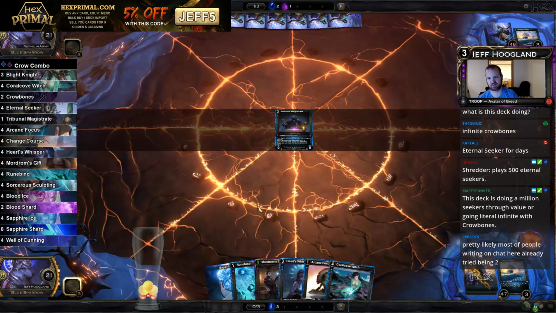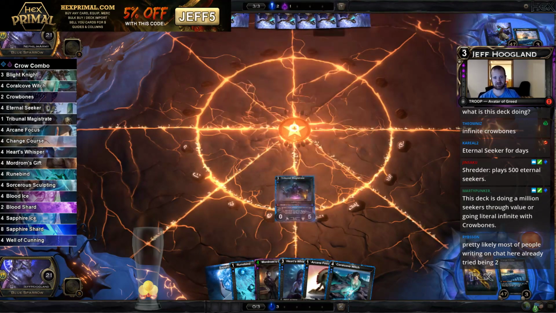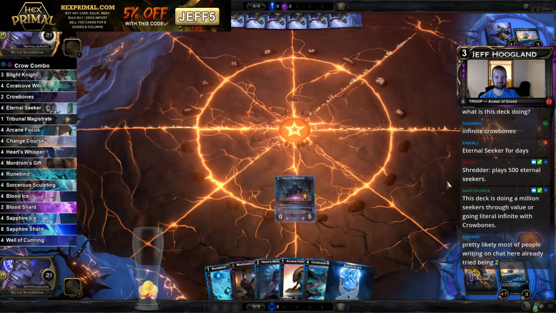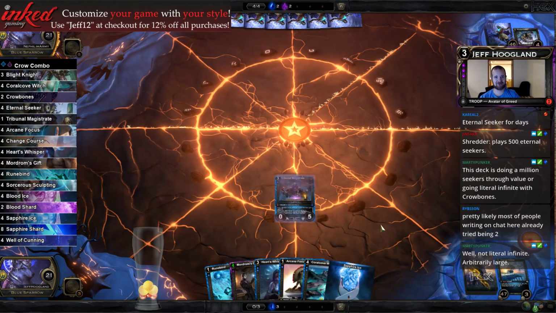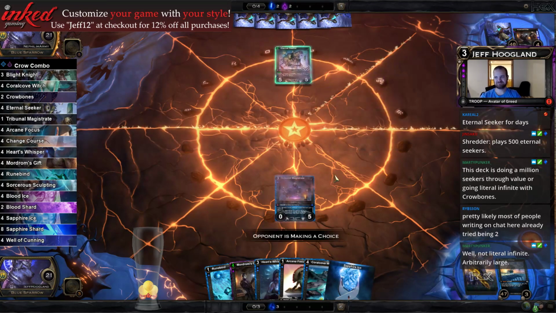Drawing this like the skilled hexer that I am is actually really good. Unless the Eternal Seeker us this turn, then it's not so good. Please don't Seeker me. Oh no. Oh no. Oh no.